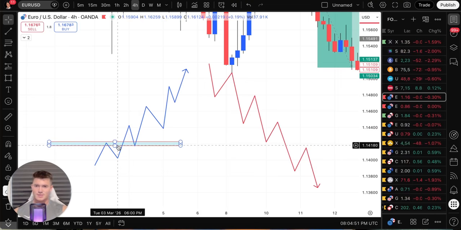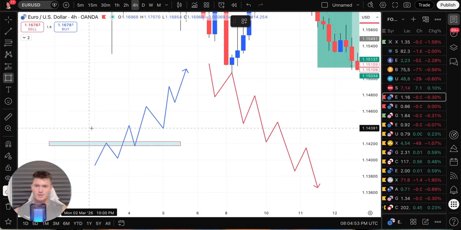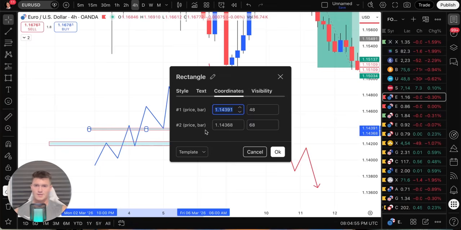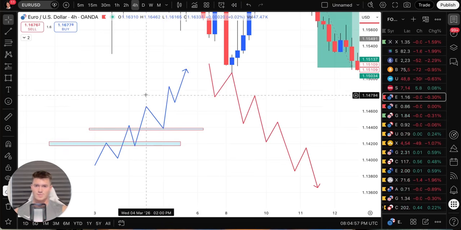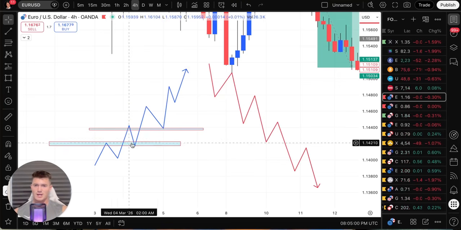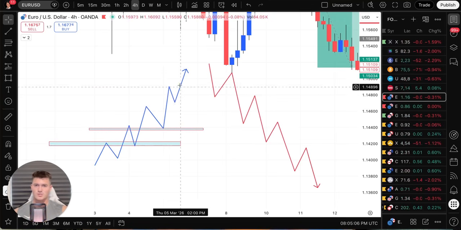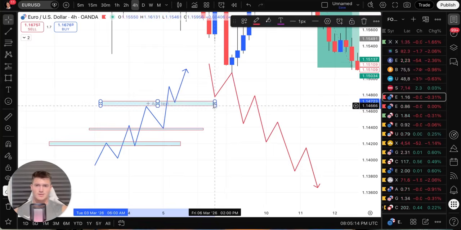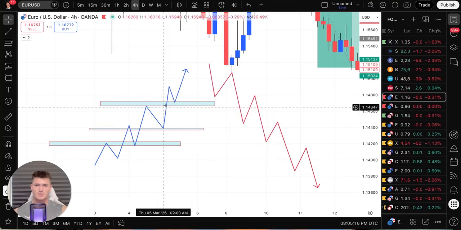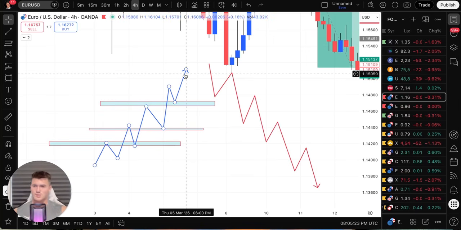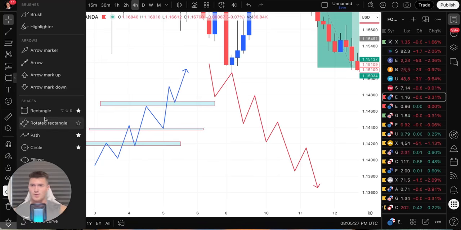So make another little area of interest right here. We broke above, creating a new higher high, new higher low, retested this previous structure point, and then it just repeats itself. Another little area of interest right here. Broke above, creating a new higher high, new higher low, retesting previous structure point, and continuing to the upside. That's break and retest.